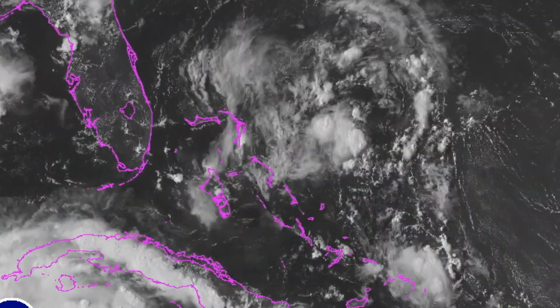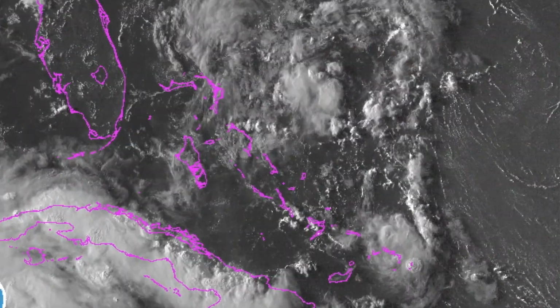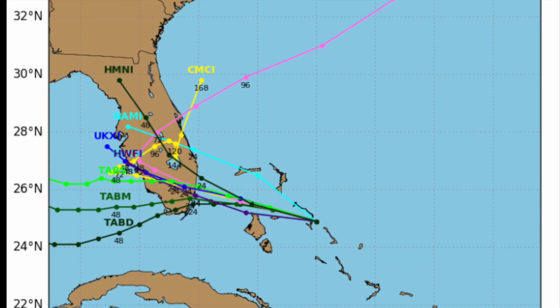The northern circulation definitely has more convection around it, more rain bands, and a little bit of a circulation. The southern part of Invest 92L is also looking modest too. Definitely has some nice convection, but doesn't really have that spin. It used to though, yesterday. Whichever one you choose, everyone is pointing to the northern one. That northern Invest 92L is tracking straight towards South Florida.